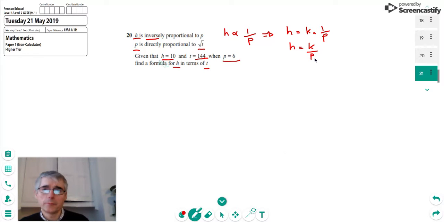We're then given a condition that when H is equal to 10, P is equal to 6. And what that enables us to do is find the value of K, our constant of proportionality. So we substitute those values in. We say that 10 is equal to K, which we don't know what K is yet, but we're going to try and find it out, over the value of P, which is 6. And we can rearrange that. We can multiply both sides by 6. 6's will cancel there, and it will leave me with 60 on the left-hand side. So we've got 60 is equal to K.